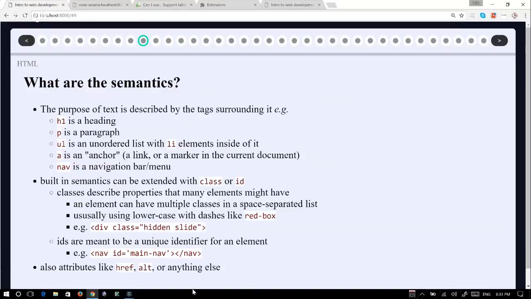Usually use lowercase with dashes, like red-box. The reason for that is because of CSS syntax. Okay, and then to make a list of classes, you separate them with spaces. So this has both class hidden and class slide.